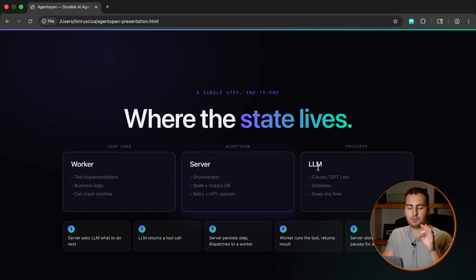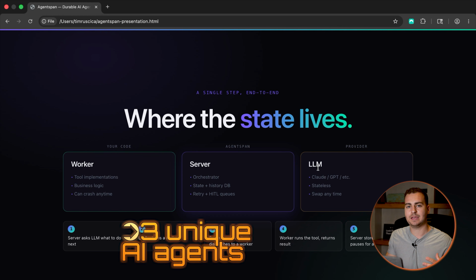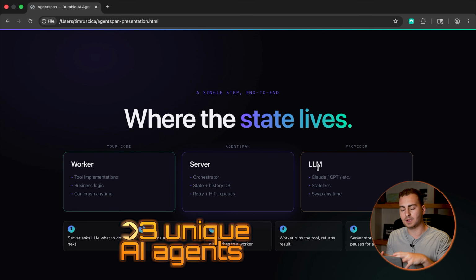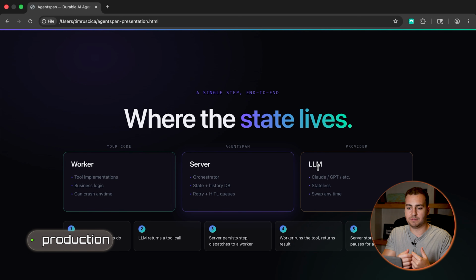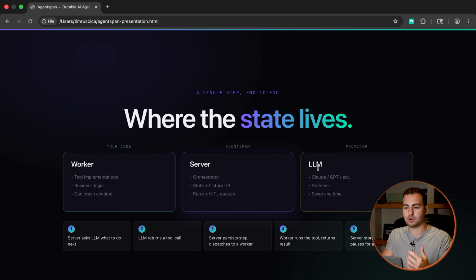What I want to do now is hop over to the code editor. We're going to start getting some things installed and set up. And then from there, we're going to build out 3 unique AI agents, again, starting easy and then medium and more difficult. So you get a sense of how to actually build these. And again, how they work in production, which is the most important part, because at the end of this video, you could very easily go deploy this app by just deploying the server and deploying your workers, and you're good. That's it, because of the way that we built it, as opposed to if you use a lot of the other frameworks out there. Anyways, let's dive in.